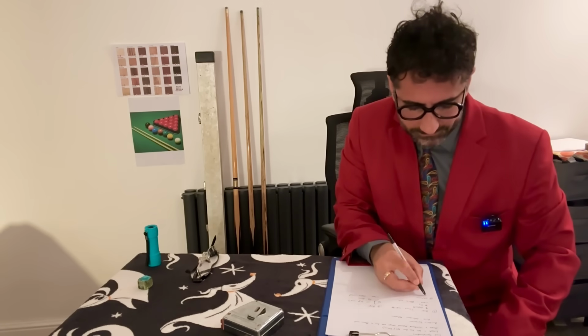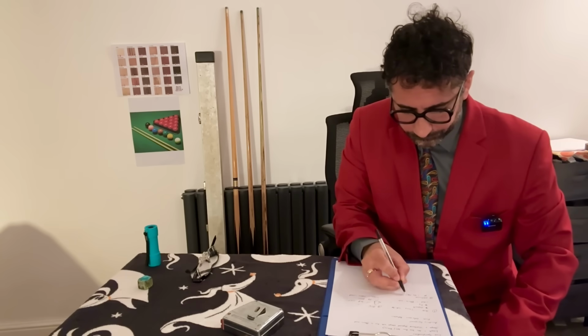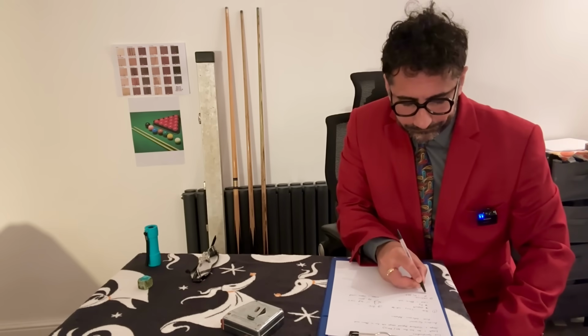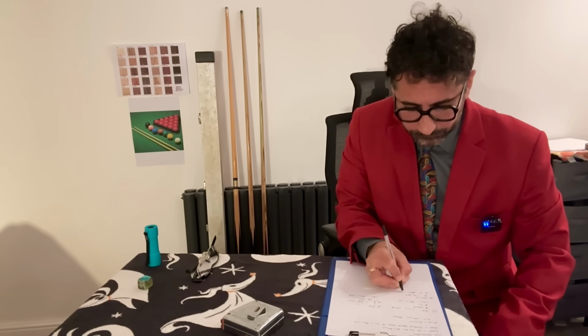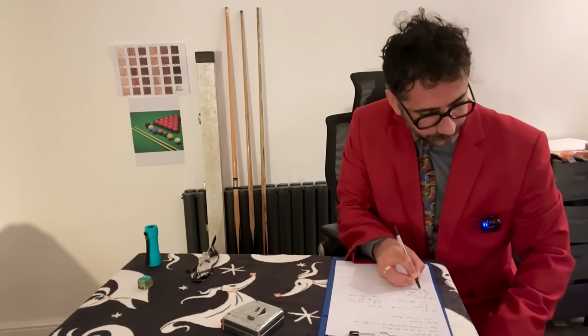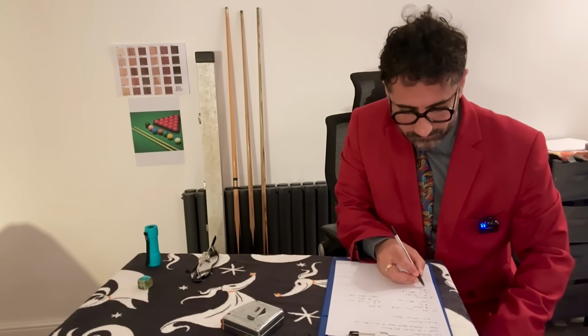Right, we had a patent number. No illegal attachments. It is traditional black with the blue extension in the centre.